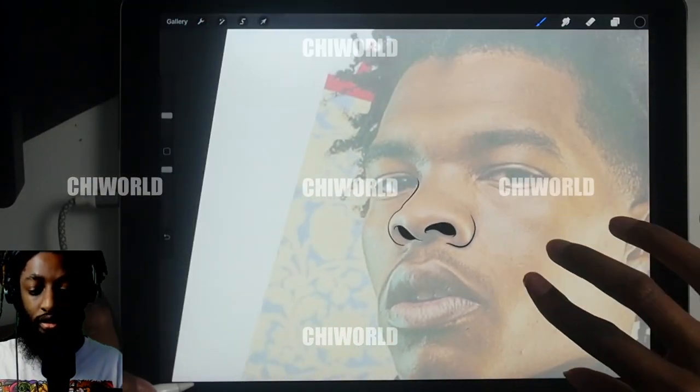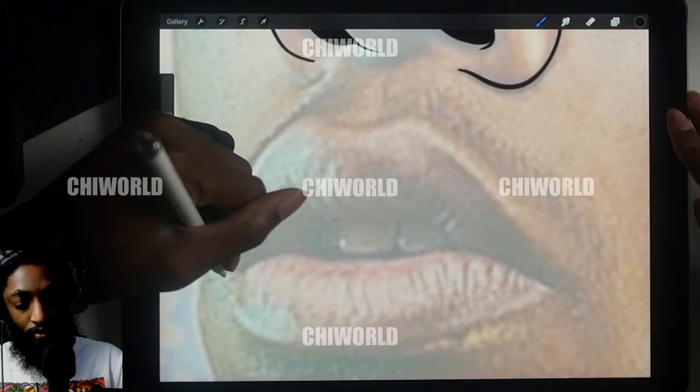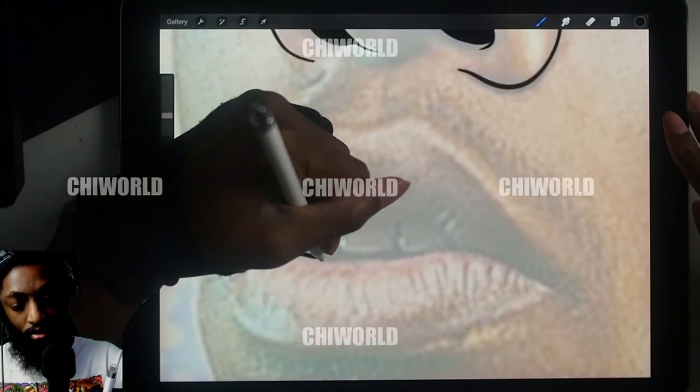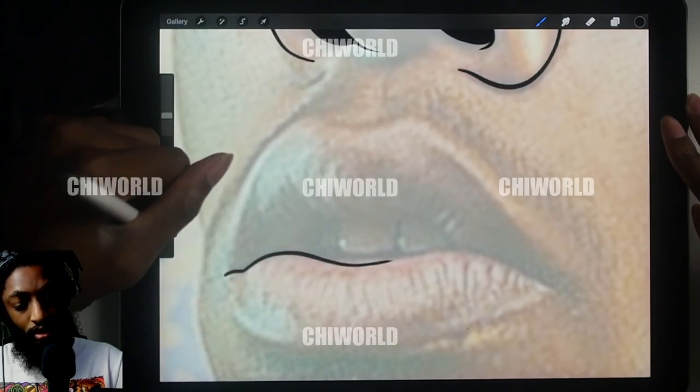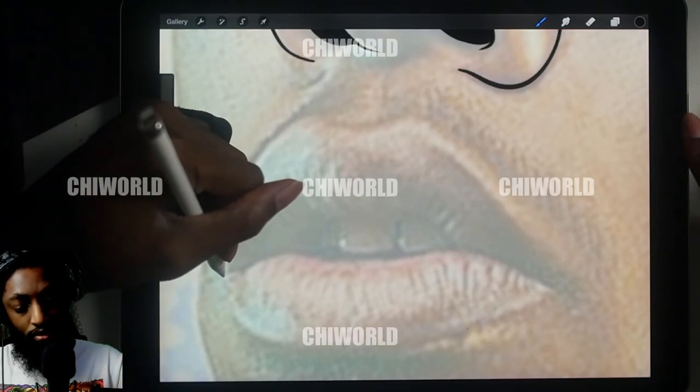Make your line work as clean as possible, man. You gotta take your time. Anytime you mess up, just hit this back arrow to undo.